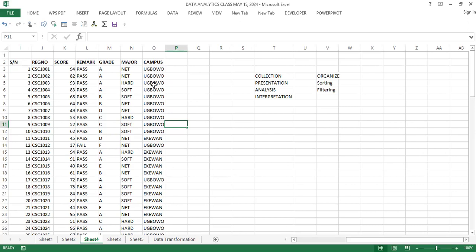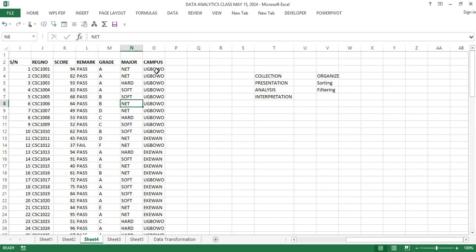You may want to sort by campus, and then by major within each campus. Although name is not here, if name were here, we wouldn't sort by name, but it would act as an additional guide for somebody to locate this information.